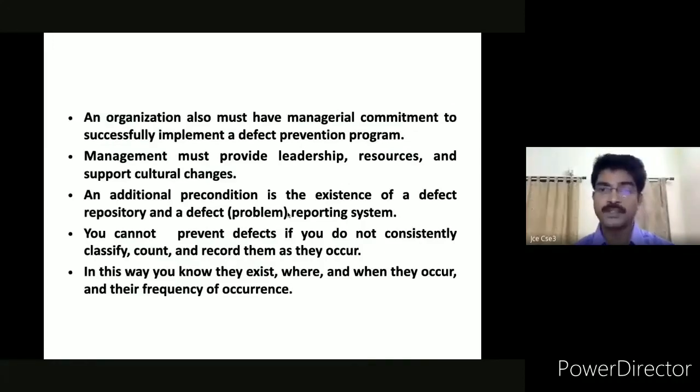Management must provide leadership, resources, and support cultural changes. An additional precondition is the existence of a defect repository and a defect reporting system. You cannot prevent defects if you do not consistently classify, count, and record them as they occur. In this way, you know where and when they occur, and their frequency of occurrence.